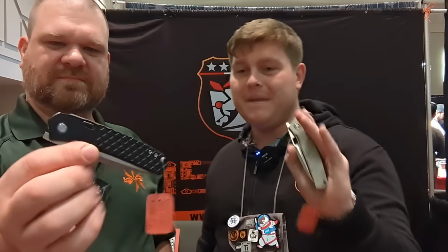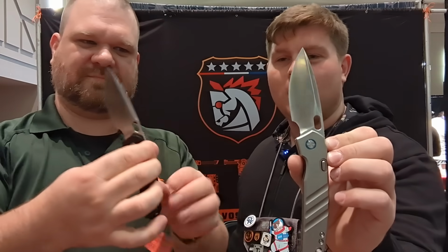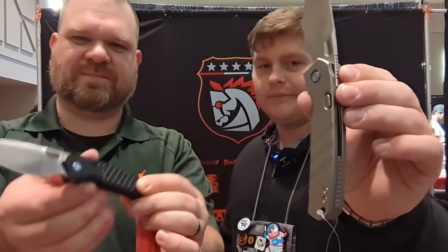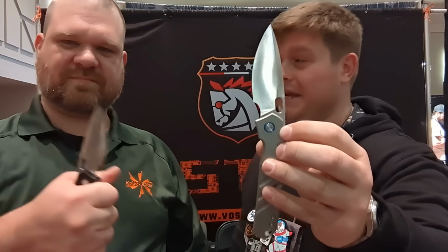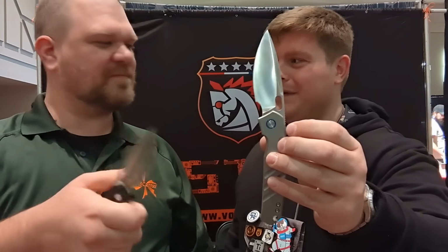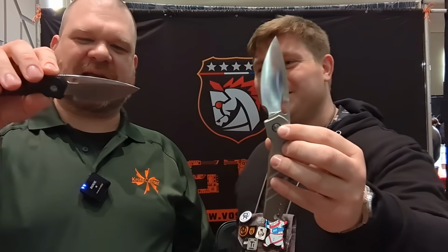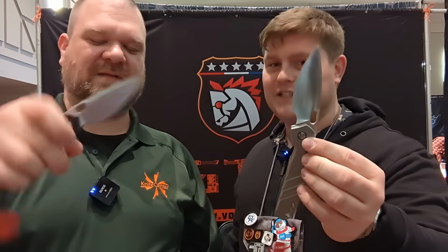This is the Mini Psy-Op. This was designed by Jeff over at Tough Knives, and this one here, really cool. Front flipper or hole deployment. And again, we have that top liner lock on there as our lock. But yes, this is a very beefy knife, and you think this is the Mini Psy-Op? How big is the big one? Well, the big one's got like a 4-inch blade, so that's why this one is the Mini. But I mean, this is like tip to scale. That's probably getting close to 3.5, I'd say. Yeah, I think something like that.